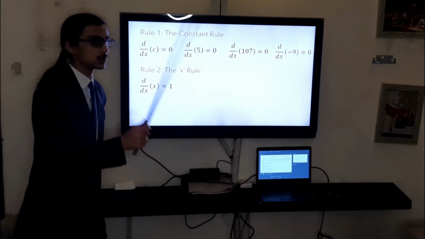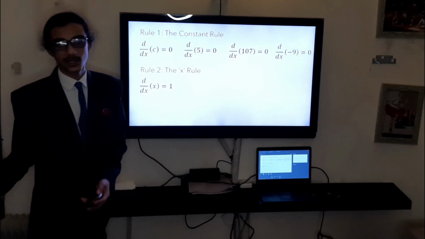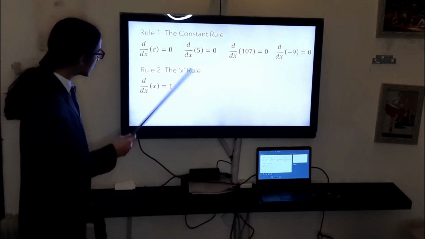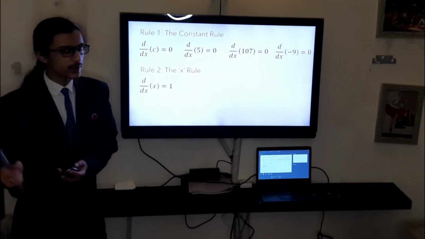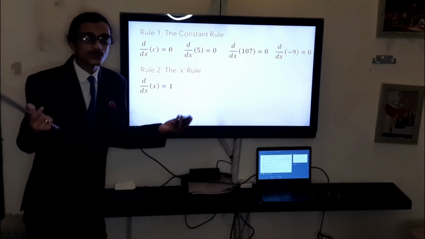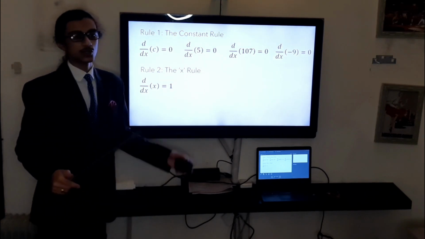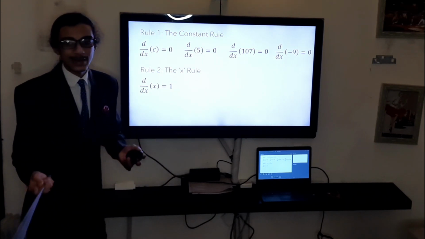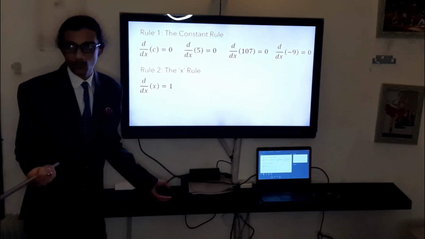So if x is 2, then the output is 2. If x is 5, then the output of the function is 5. So f of 5 is 5, f of 6 is 6, and so on and so forth. So we're saying the derivative of that function is just 1. This might also seem a bit weird at first, but hopefully it makes immediate sense. The derivative, the rate of change, is just measuring how much the function changes per unit increase in x. So if the function is equal to the input, then if you increase x by 1, f of x also increases by 1. So the rate of change is just 1.